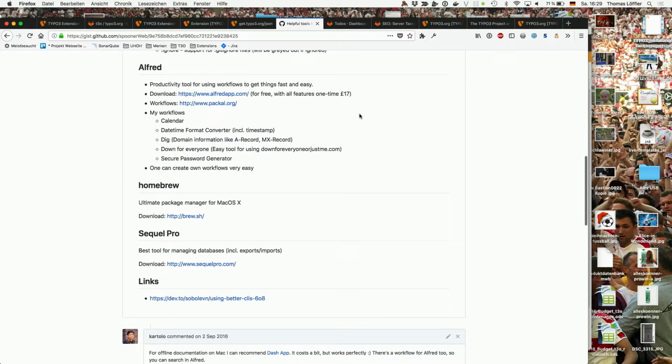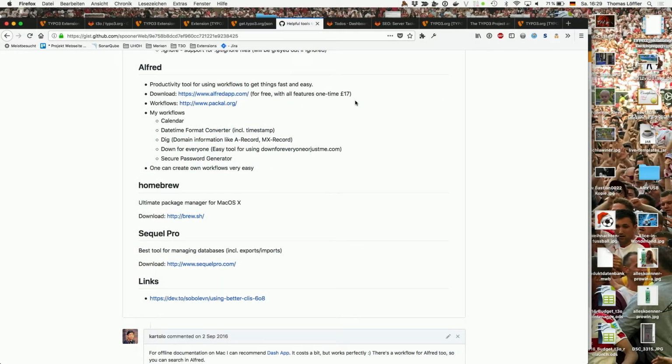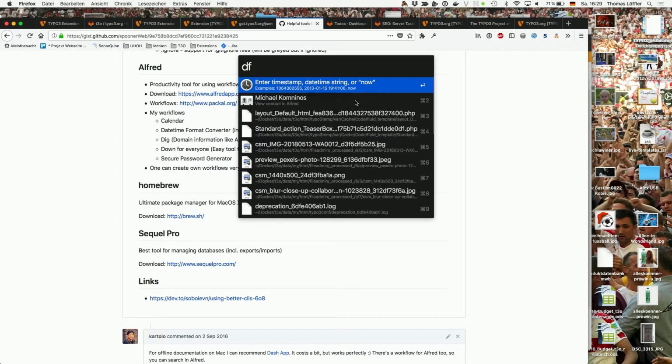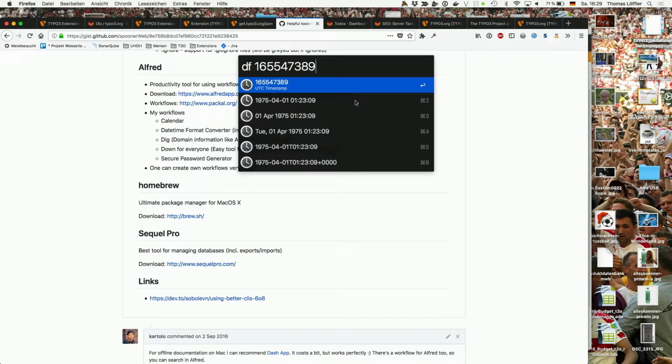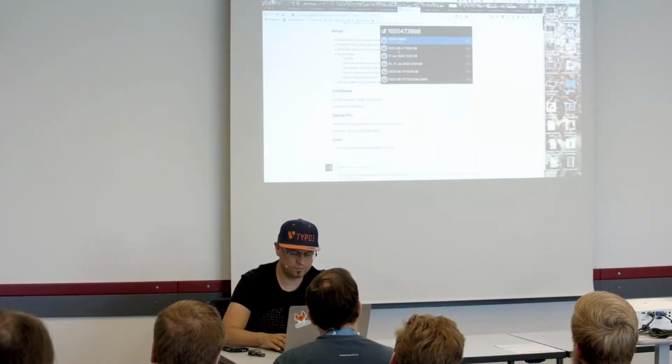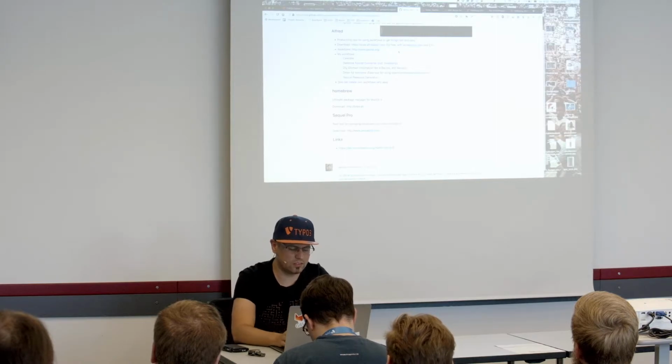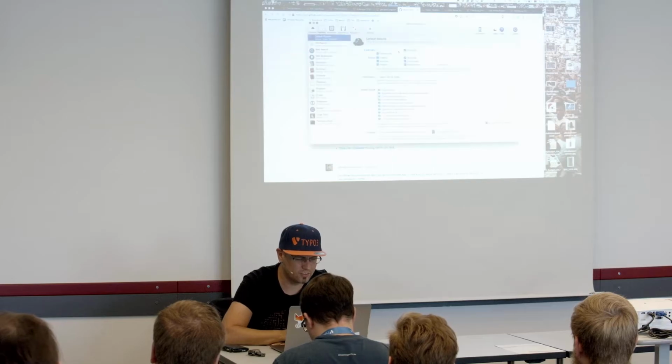I use a prefix here, and then I can say, for example, now, and I have the timestamp from now. And with enter, I have it in the clipboard. It's really fast to get the current timestamp. For example, when working on TYPO3 code exceptions, you always put the current timestamp as the error code. Or I have a timestamp, and I can see this timestamp, for example, is the 17th of June 2022. When I type enter, I have this in my clipboard automatically. There are some other workflows, but I only use the timestamp.